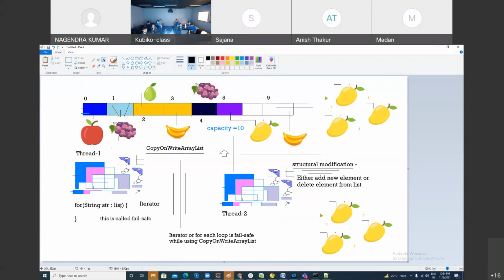So in this situation, the same iterator, the same for each loop, is not going to get any exception. It will keep reading elements as it is. So this behavior of the iterator is called fail-safe. Why? When it is iterating, even though data is added and structural modification is done, it is not getting any exception. It is reading data without any problem. This behavior of the iterator is called fail-safe.